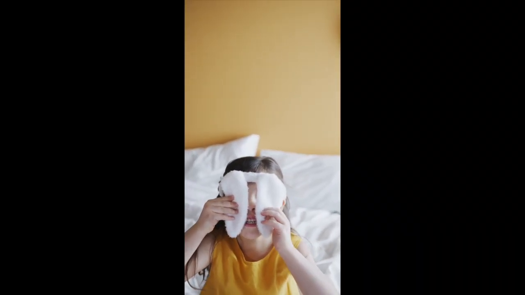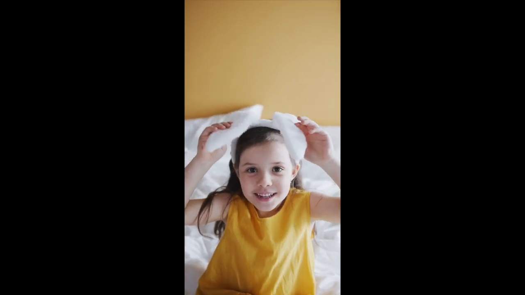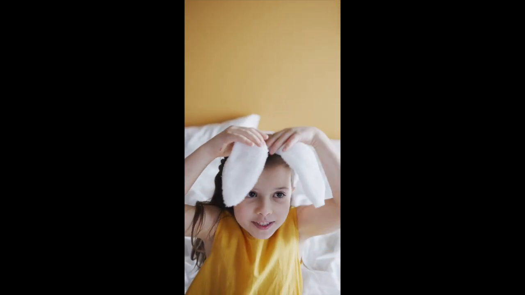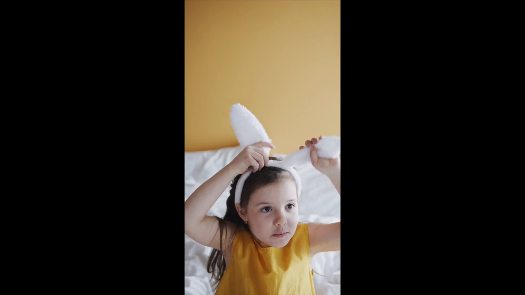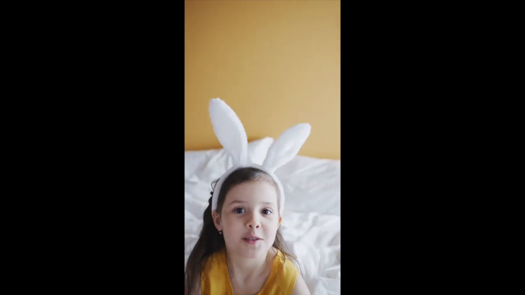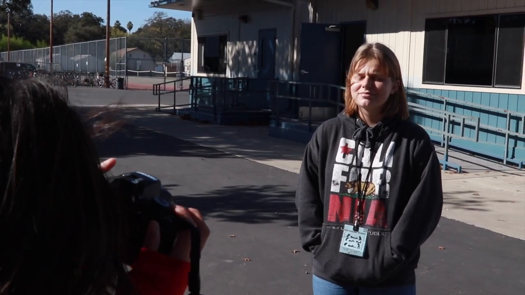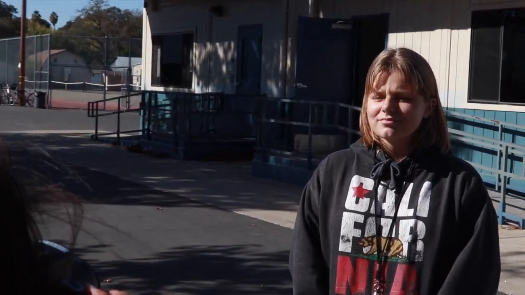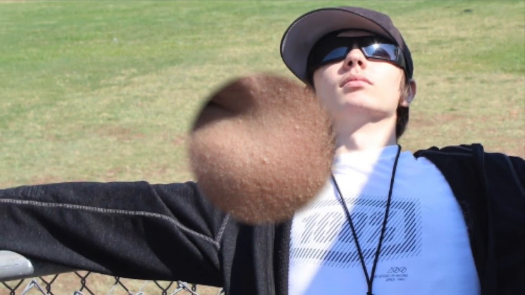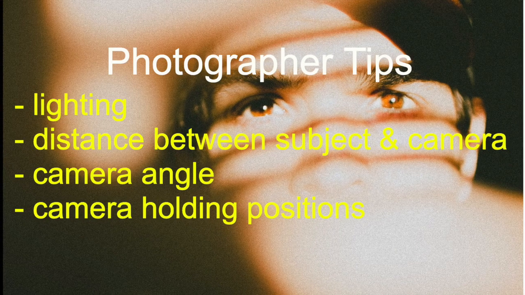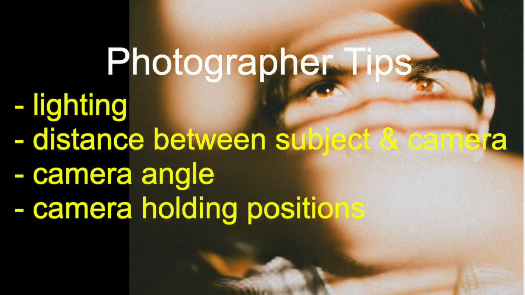What we want is even light that illuminates the whole face and keeps down on the shadows. So we do not want shadows cast across our face. And for this, we want to make sure that we are avoiding the cardinal rule, which is to never place our subject in direct light. If you place your subject in direct light, you will get overexposed areas on the face. You will also see dark shadows under the features of your subject's face. And not only is this sort of lazy photography, these shadows are really hard to fix in post-processing. So just be aware of the lighting all the time.